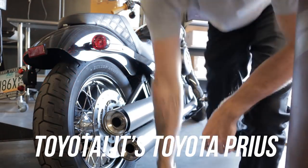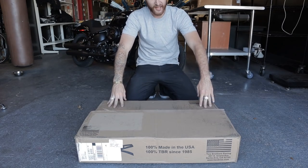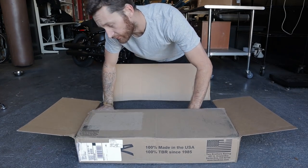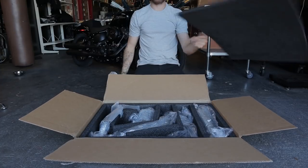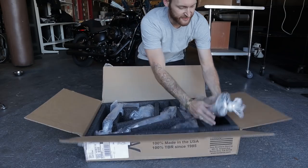It's a joke. Here's the box from Two Brothers Racing coming out of Santa Ana, California. Apparently these things are actually made in America, I think. I don't know, I didn't do that much research into the company as a whole, but looks awesome. So let's start unboxing this thing.